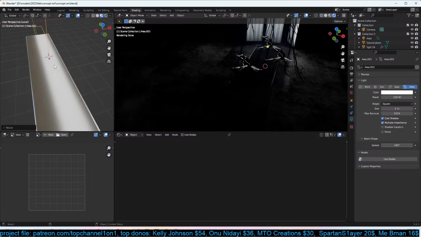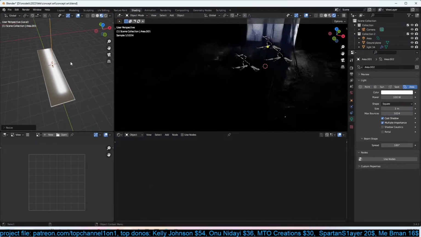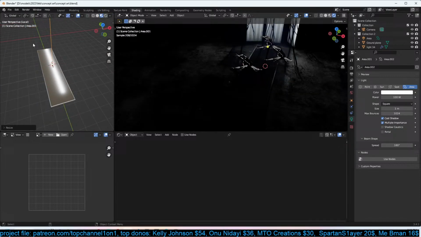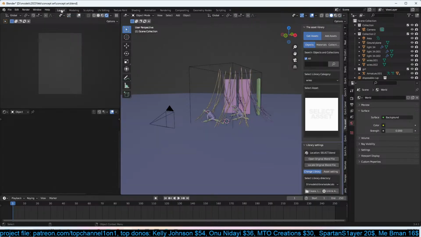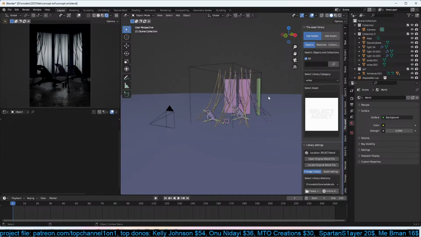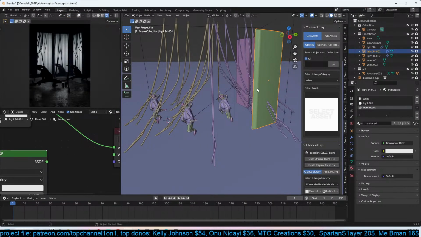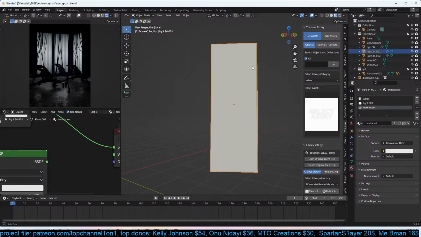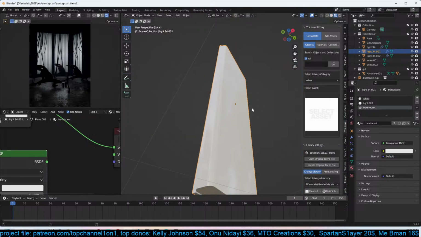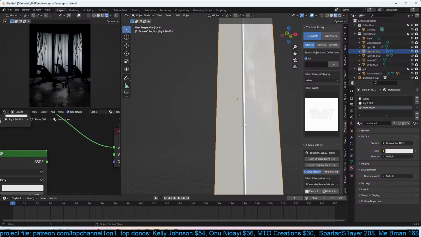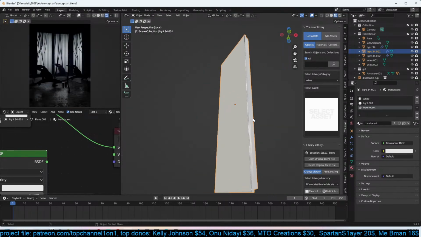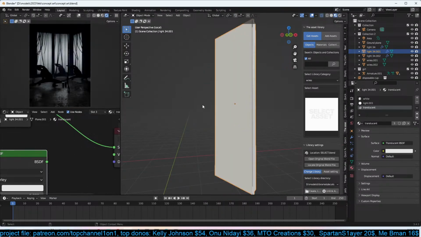Yeah, you can see in Eevee you'd have to use an area light instead of a mesh. So that's how I made those lights. So let's go back to the concept. Maybe I can even show you here. So yeah, you can see it's three materials, the metal, and the inside part is just those tubes.